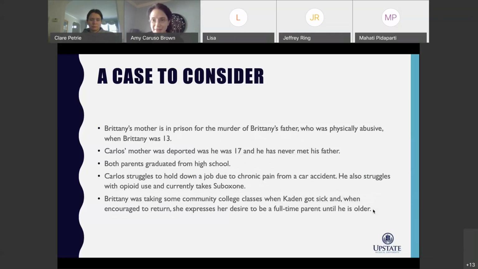And as I was thinking about that, I thought a little bit further about things in my long relationship with this family that I had come to know about their pretty complicated pasts. So both of them were separated from their families for different reasons related to physical abuse and incarceration in Caden's mom's family, related to deportation in his dad's family. There were some concerns for substance use. They had a high school education, but not much more past that. And his mom had been trying to work on community college classes when he got sick, but had then really taken a break to be a full-time parent.